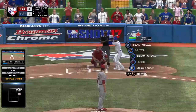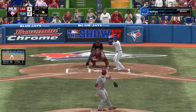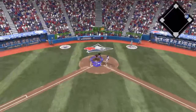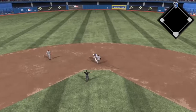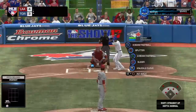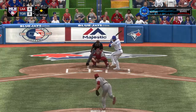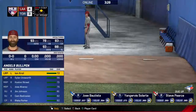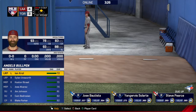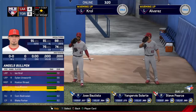Here comes the right fielder, Jose Bautista. He's 0 for 1 thus far. And this one's in the dirt. And forget about the double play now as he'll move up to second here on the wild pitch. 1-0 pitch on the way. And he won't bite at that one either. It's 2-0. We are now watching him put on a clinic. This is exactly the way he loves to hit. Very patient, and now he's got a 2-0 count looking for his pitch.